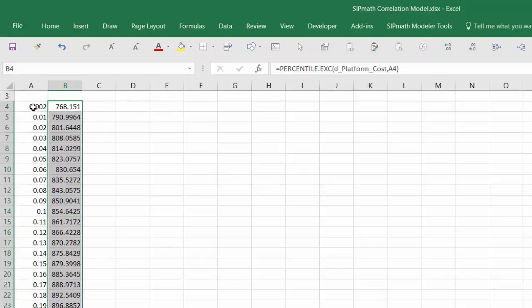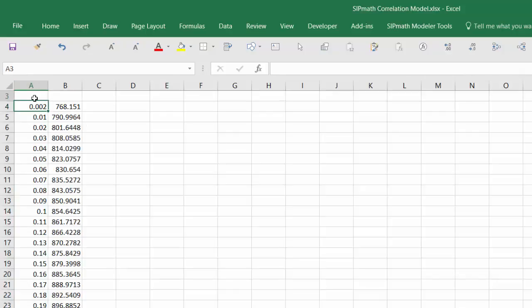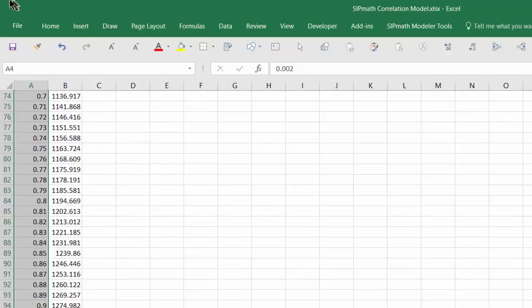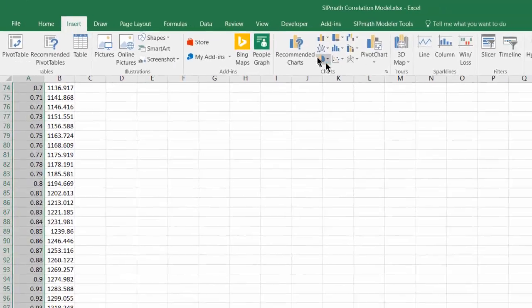And now I can plot this as an XY. This is our percentile, and this is the platform cost. So we'll click that, insert an XY.